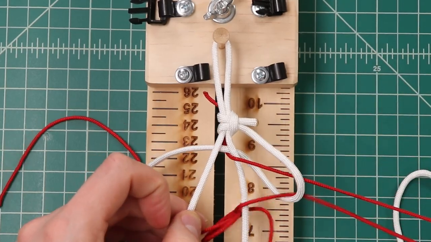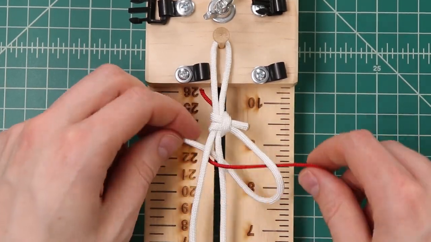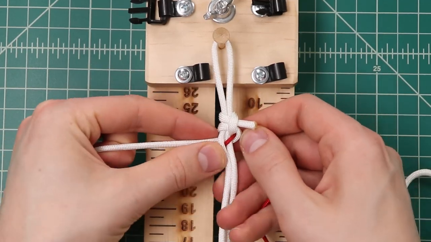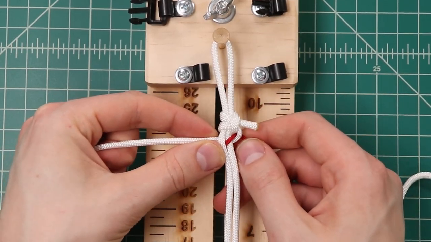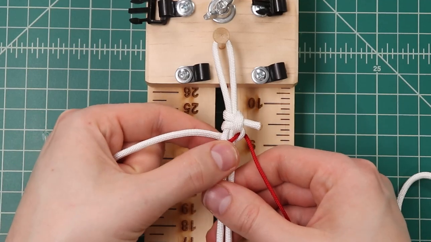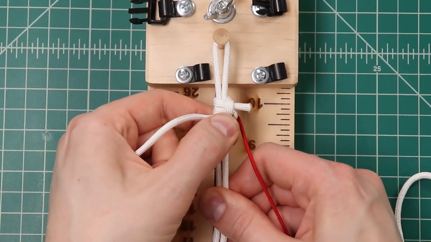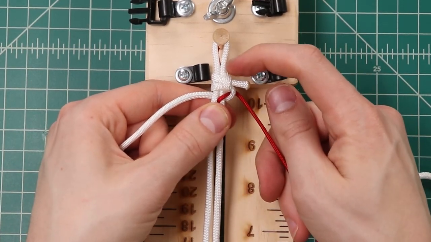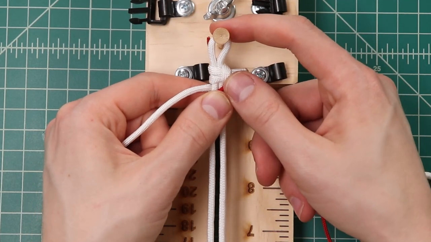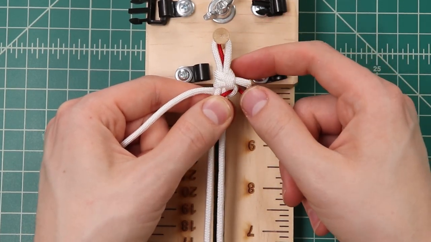Pull all of your extra through and when we tighten it down we just see one little stripe of red coming up from the middle. Slide that up to the top. We only want a small loop at the top of our jig, just enough to fit a toggle knot through at the end.